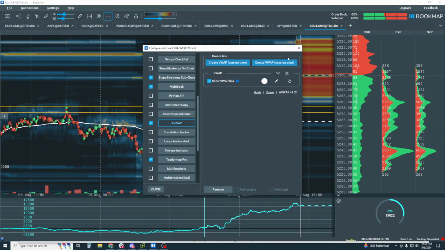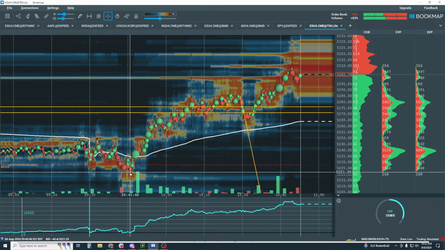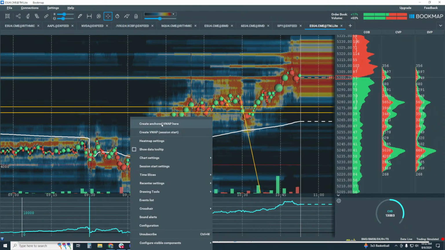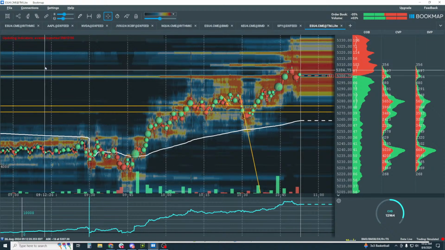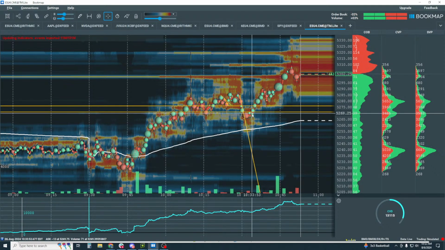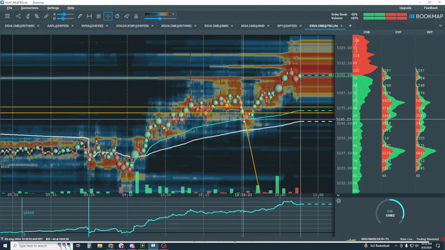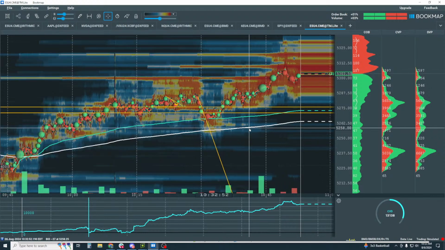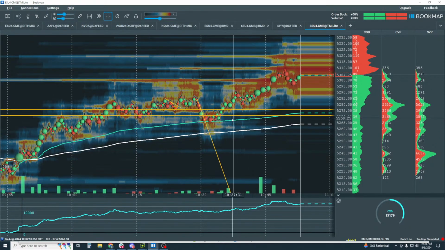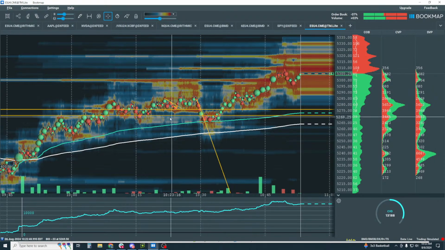Okay, but let's add another VWAP in here. This is what Caesar wants to look at. Now, all you have to do is zoom in a little bit, right click here at the low of the day and go to create anchored VWAP here. That's it. It takes a little bit of time and it'll generate this new VWAP. There we go. Wow, you are spot on, Caesar. Look at that. Beautiful. Right to it. And a little back and forth at that level.